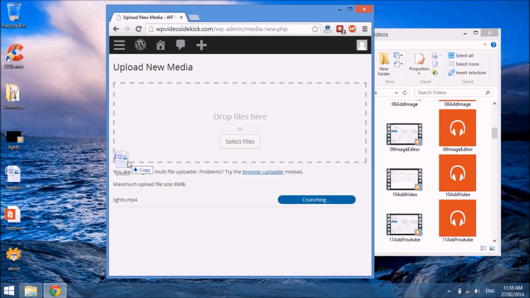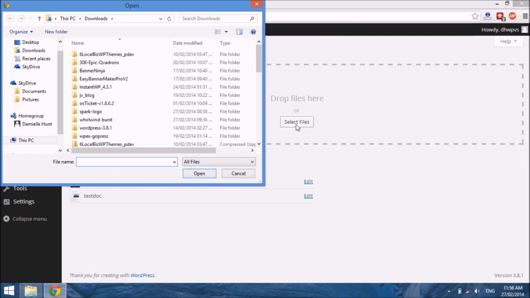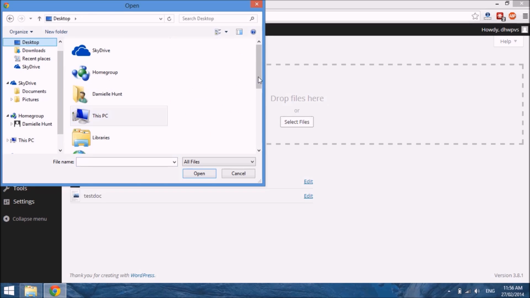Also document, and I've dropped those two files, but let me just go back in so you can see that you can also select the files, and they're on my desktop.